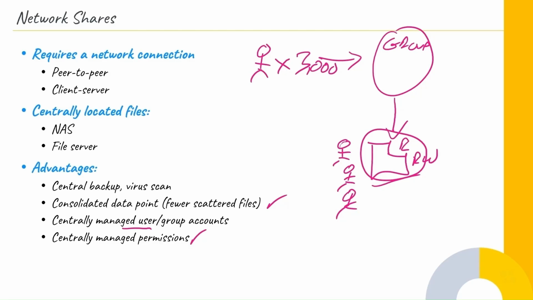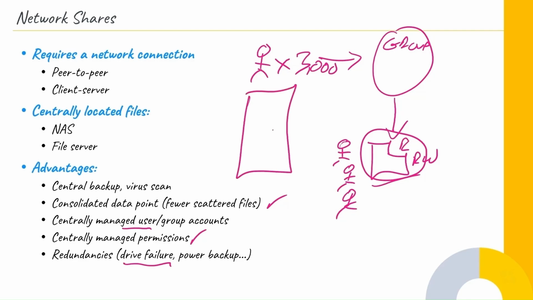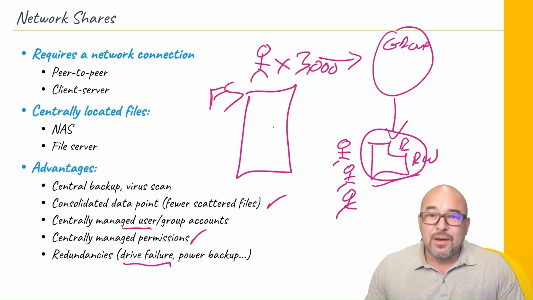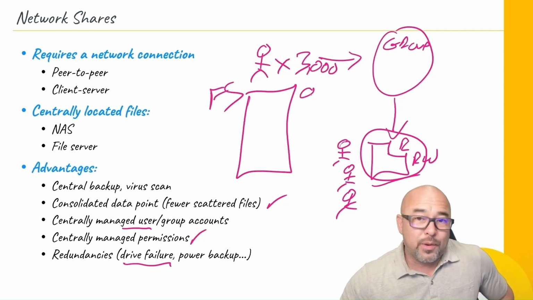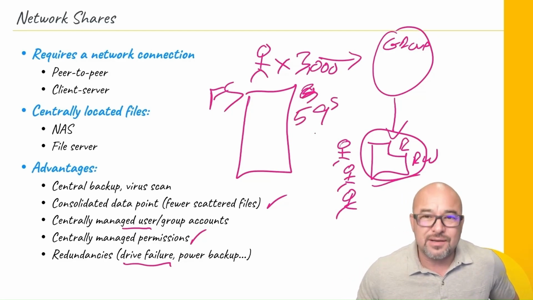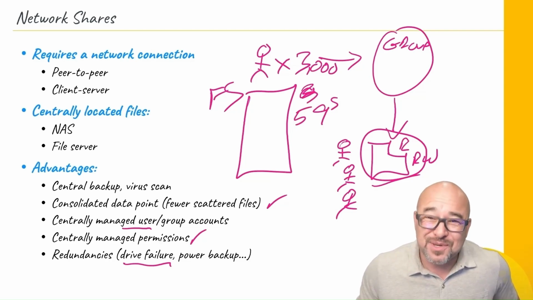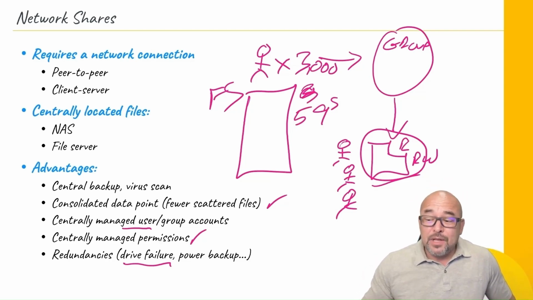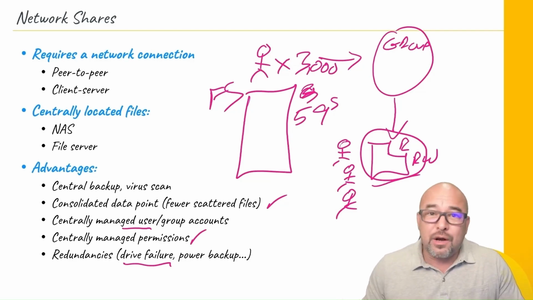We also usually have better redundancies for a file share that's on a client-server environment, such as for a drive failure. Normally on some big old massive server out here that's a file server, there's a lot of things that help to make sure that this has very good uptime. Normally we strive for what we call 5 nines. Let me scratch that out. 5 nines. That means 99.999% uptime. It means only about 5 minutes per year of unplanned downtime.